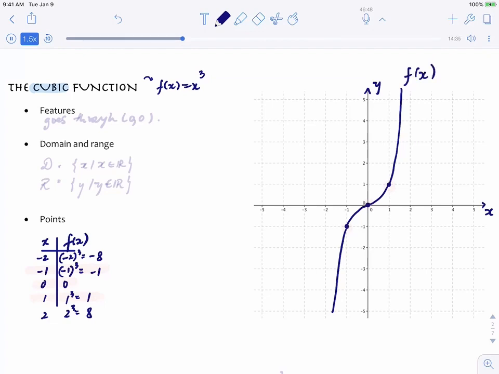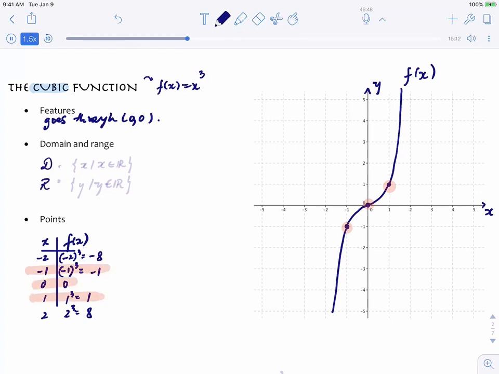Okay, so these 3 points are the main ones you should know, especially for transformations. And this one in general is a bit tough to graph when you talk about vertical stretches. But as long as you show these 3 points, you should be okay. So the (1, 1), if you have a vertical stretch, is the only one that you can draw appropriately. So features, again, it goes through (0, 0). As a reminder, some other points that you'll use are these ones, (-1, -1) and (1, 1).